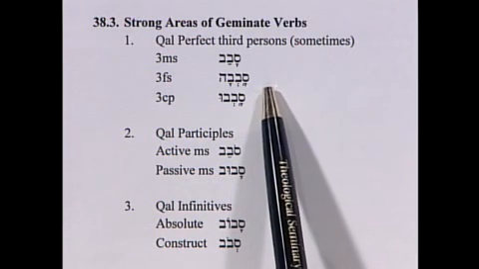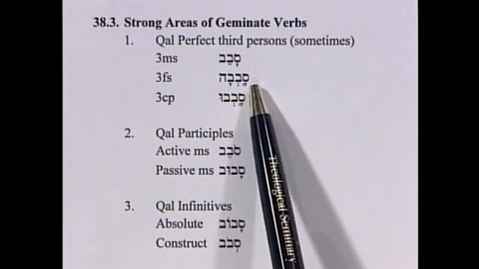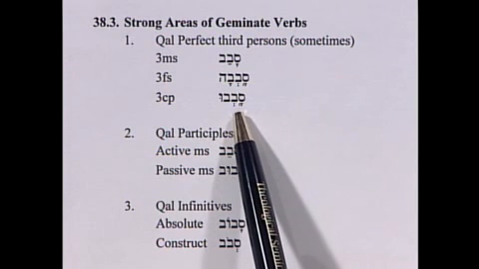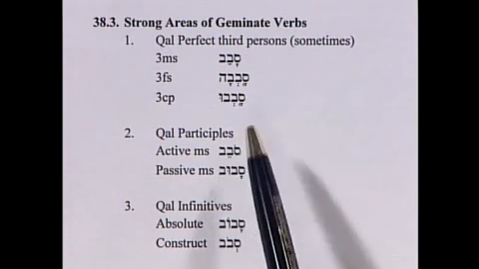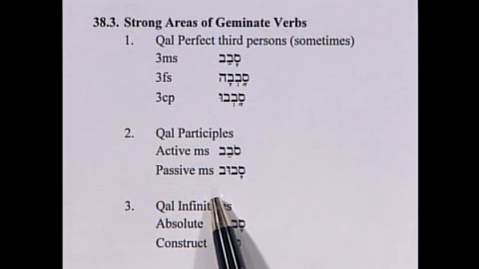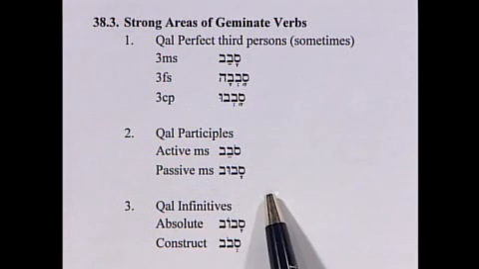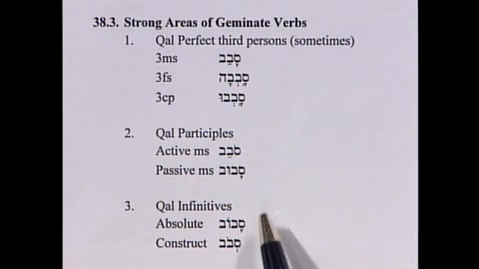So look at section 3 of your chapter. And you can see that in the Qal third-person verbs, it's sometimes, and you definitely want to underline that word sometimes, you have strong verbs, and you can see savav and savava, savavu. These are strong forms. They should cause you no trouble whatsoever. When we go to the Qal participles, the same thing. We really have forms that are very strong looking, and they should cause you no problems, and the same for the Qal infinitives. But now we need to look at the remedies that we're going to have when we have R2 and R3 collapsing together.